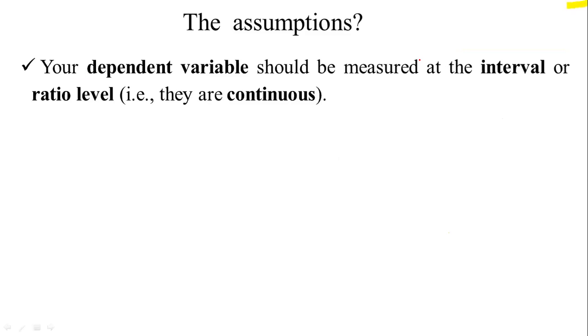So in this analysis, the dependent variable should always be measured at interval or ratio level. And when these two are combined together, interval and ratio, we call this scenario a continuous variable. So your dependent variable should be on the continuous scale. You cannot have it on a nominal scale or on an ordinal scale and say that you're going to use ANOVA. You'll have violated this assumption and you'll run into trouble.